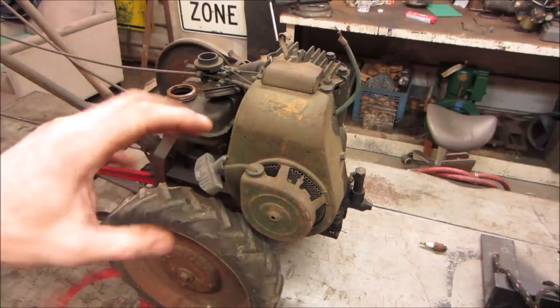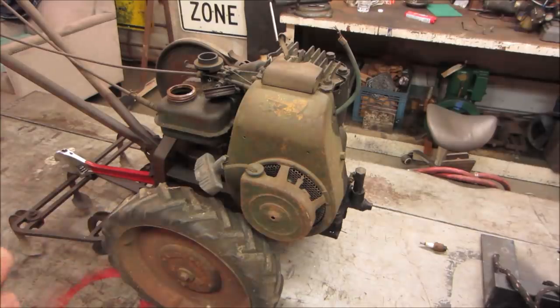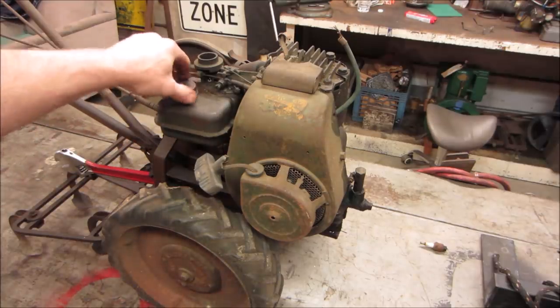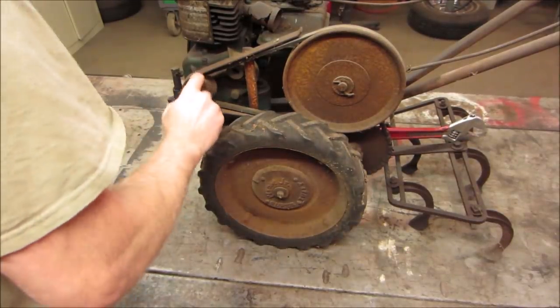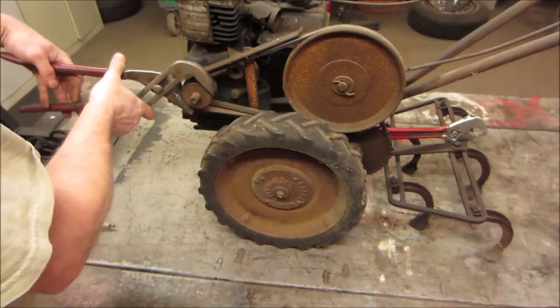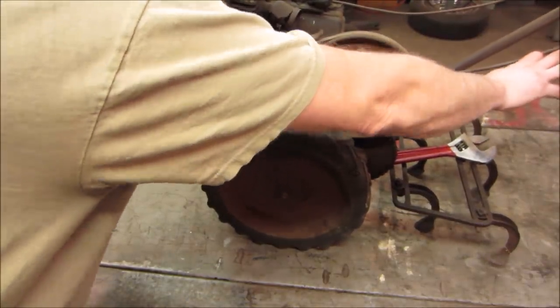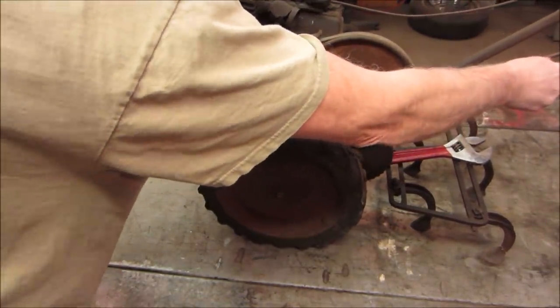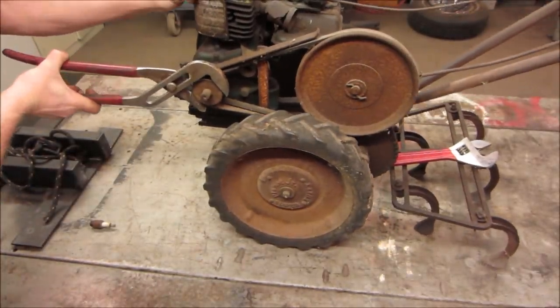We're gonna go on the other side and see if we get something on the pulley over there, because more than likely we have to spin it backwards to get it to go. If it'll go at all, could be blown up for all we know. Don't want to get any dirt in there. No bolt or anything sticking out, but it doesn't look like anything runs on this sheave. Got two of them. Let's go see. There it goes. Grab the plug wire.